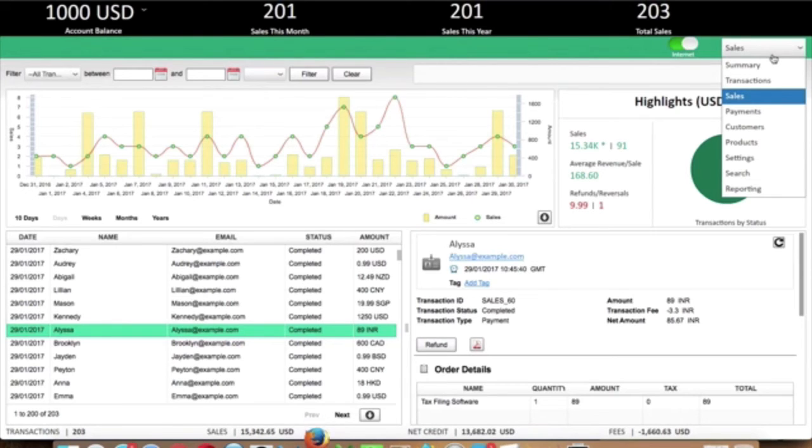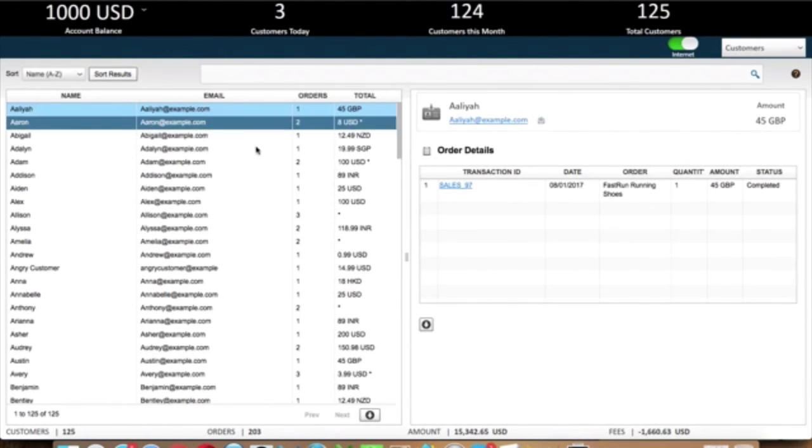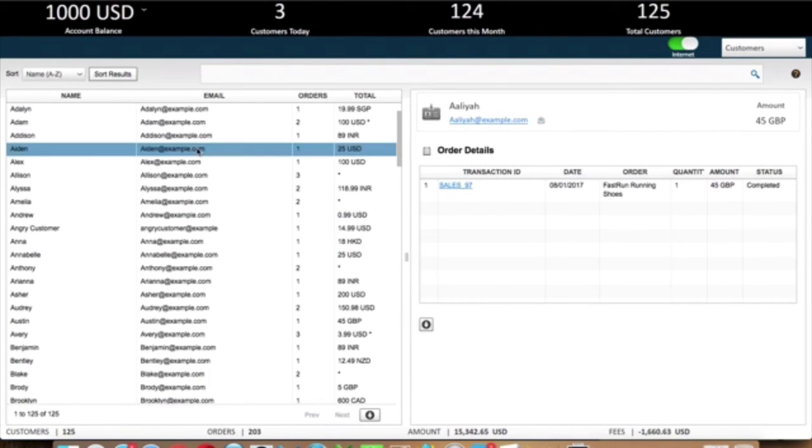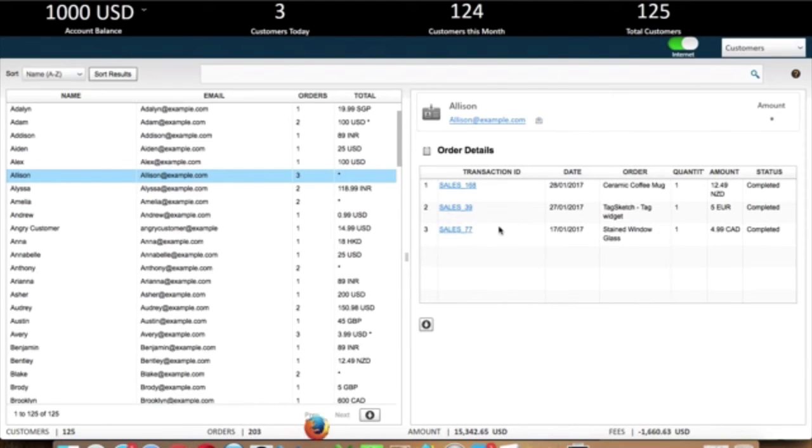So on OTO one, we basically have the pro version where we add a few more dashboards. You get the customers dashboard. You can search through all your customers, and you can see how much they have spent and what they've spent on, and you can see all their sales in just one click. This gives you an overview of all the customers you have had in your business for the entirety, what they have bought and how much they've spent with you, and that is really amazing information to have.